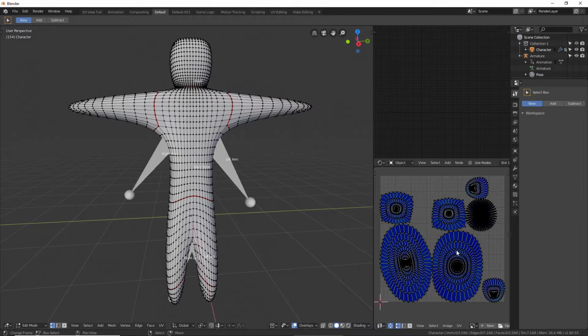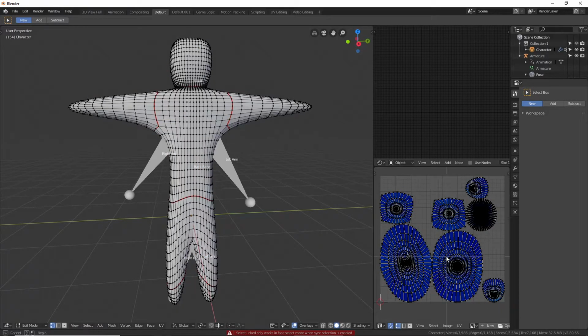Double select, like double press A to select or deselect. Press B and you can drag this over. So we can see that this mesh up here is for our left or our right foot. That's important to know. If you press B again, we can find out what this one is. That's the head. I'm going to assume this is the left foot.